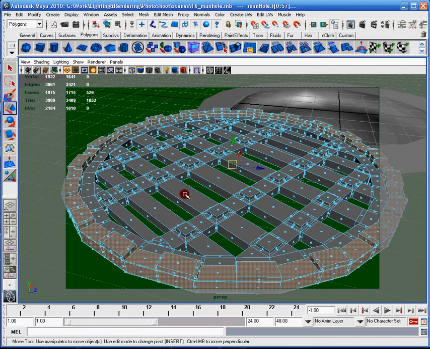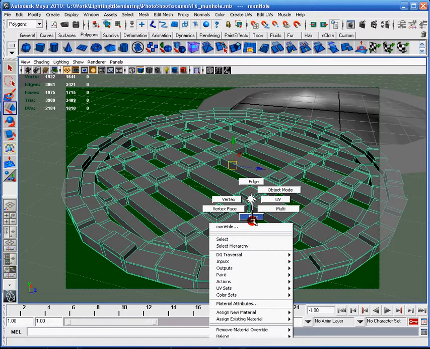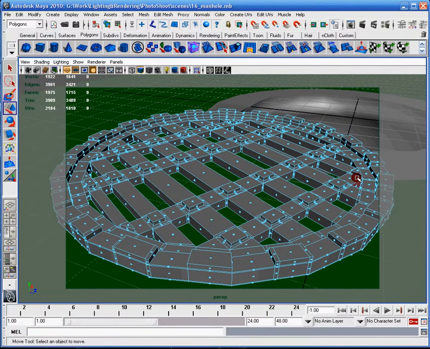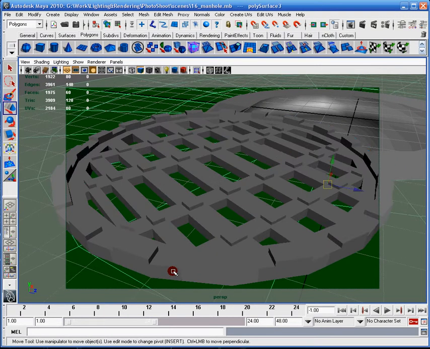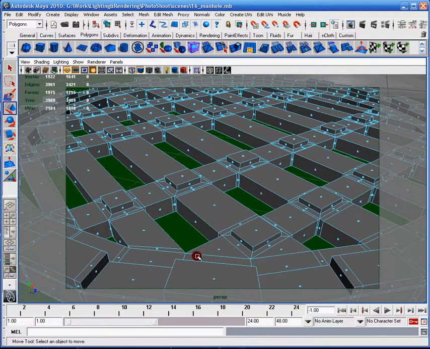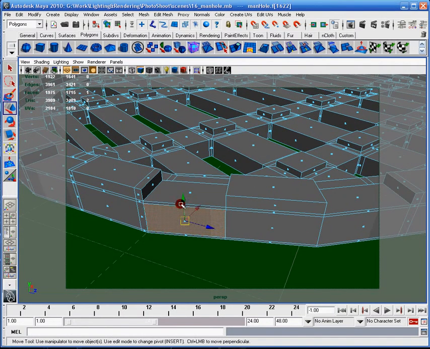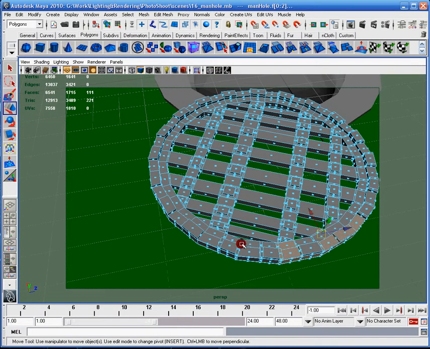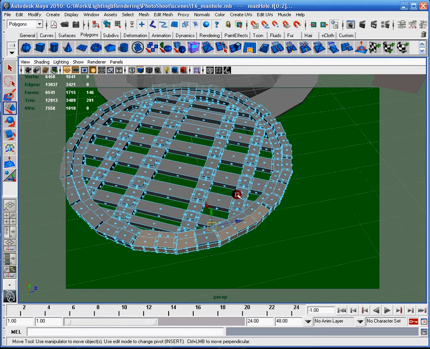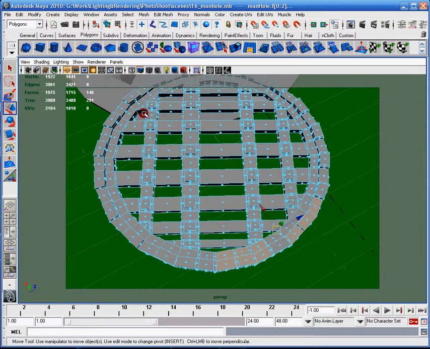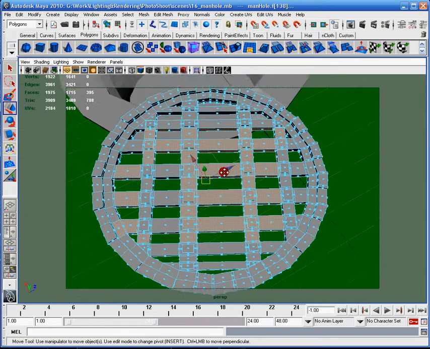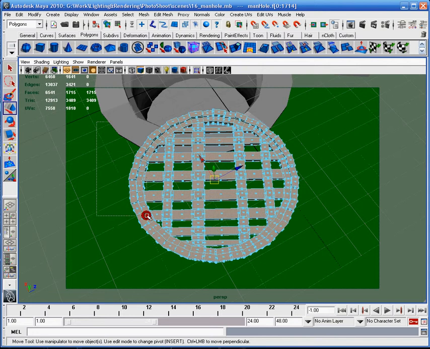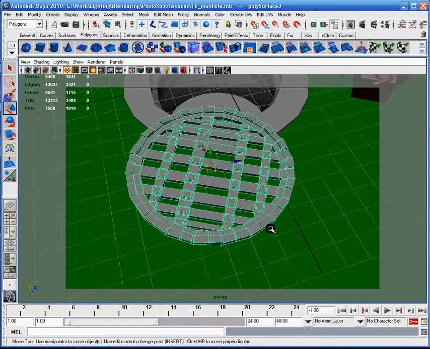So what I'm going to show you here is I'm going to deselect, and I'm going to go to my faces. How would be the best way to do that? Well, if I clicked on these little faces here, I could take my time and try to select as many as I can, but that's just going to take a long time. I could do a process of elimination where I click here, here, select everything and then deselect everything else, but that's not really what I want.